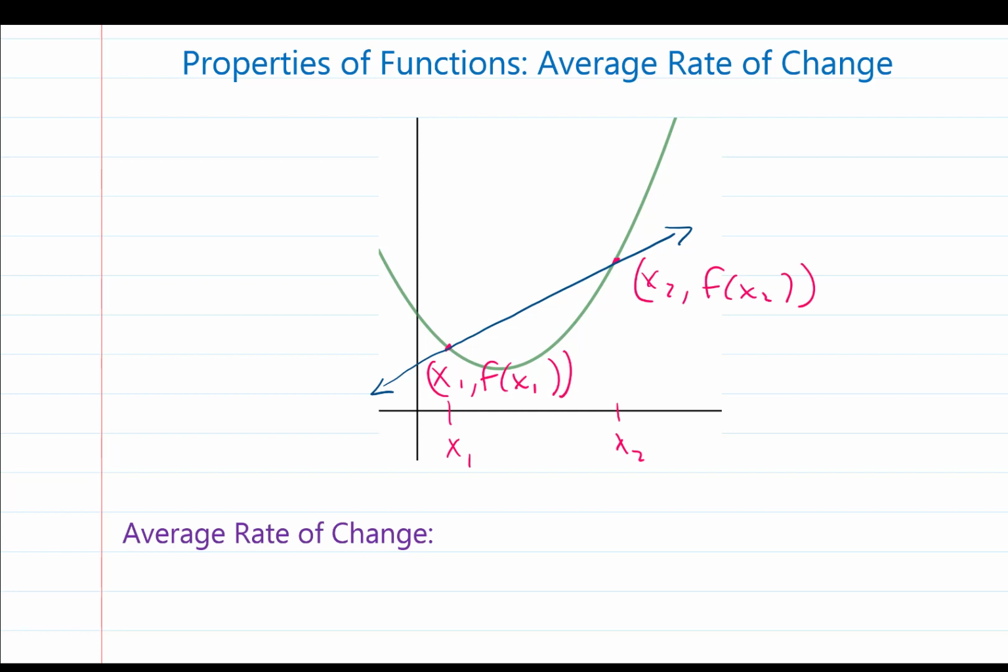So the average rate of change, as I mentioned, is going to be the slope of this line, and that would be written in the form of f of x sub 2 minus f of x sub 1 over x sub 2 minus x sub 1. It is essentially the same slope formula you are used to in terms of like y2 minus y1 over x2 minus x1. The only difference is instead of using the y variable in terms of equation notation, we are now using function notation. Also, one quick note, this line has a name and it is called the secant line.